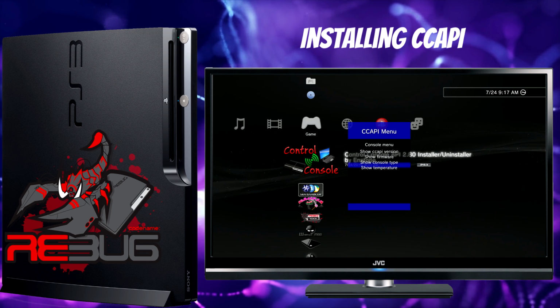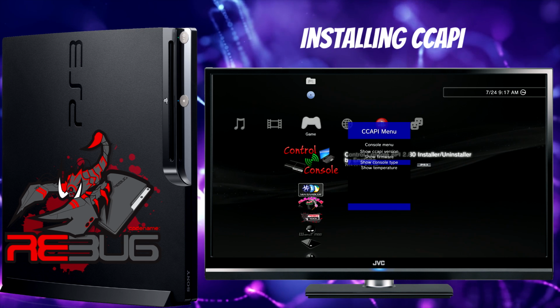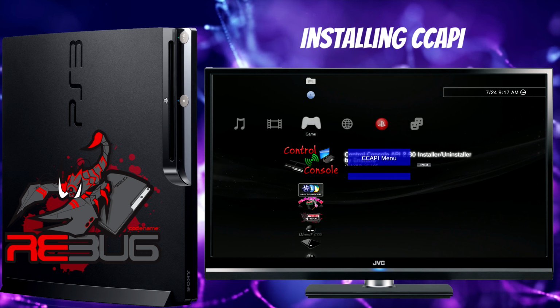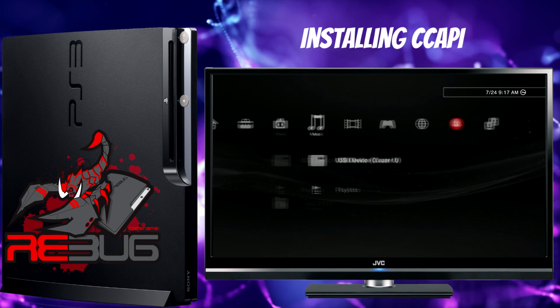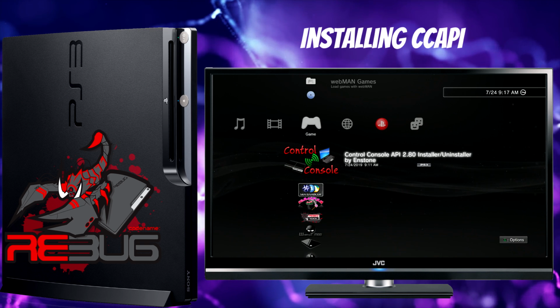If I want to show my PS3's temperature, I could do that. And then I could show my console type, it will tell me if I'm on KEX or DEX. As of right now, I'm just on KEX. But to close out this menu, all you would have to do is hit circle to get back out. And that's what you could do from the PlayStation 3.